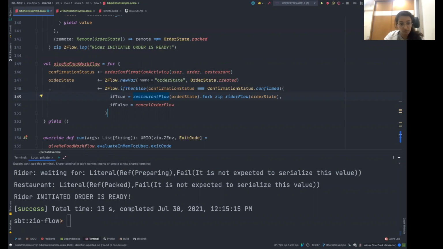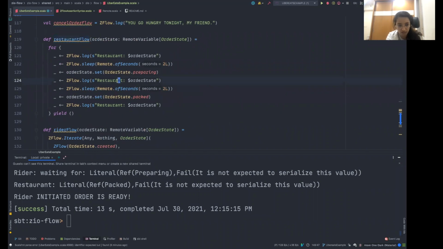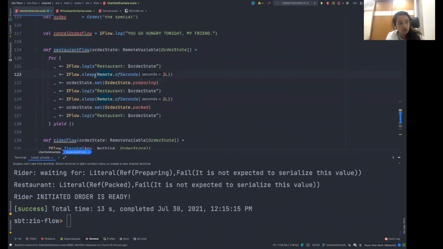However, in this example, we saw there is interaction from the app, like somebody is able to change this order state variable using a mobile app. So to do that, we will be exposing some kind of an API endpoint where you can receive that request and then do the submission of the workflow from there.